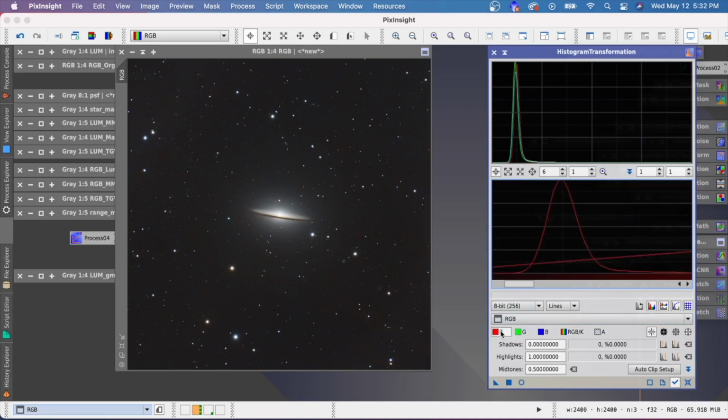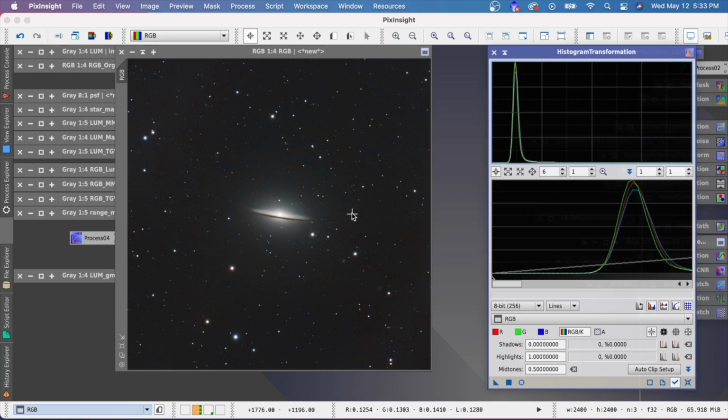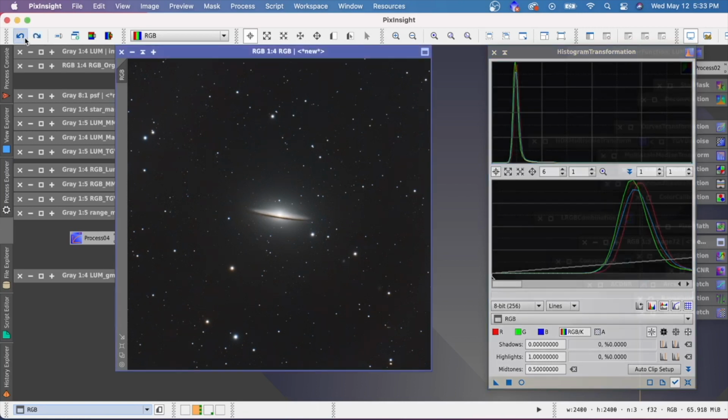So let's drag our red here and try to bring it down a little bit. Let's apply that and see what happens. Definitely more balanced. Our background doesn't look as red. Let's go backwards. Yeah, definitely taking a lot of that red out.